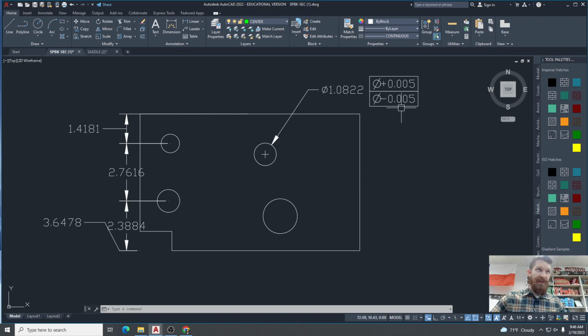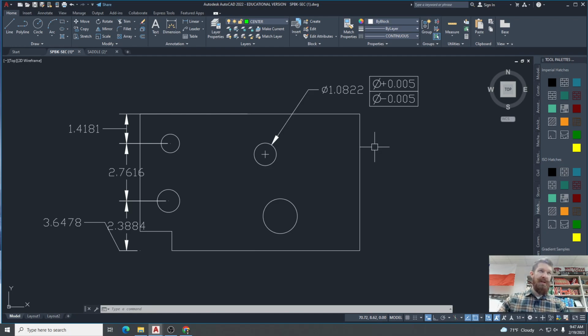Editing dimensions. So if you need to edit a dimension, one of the most effective ways to do that is to use your grips. Any of the grip options like stretch, move, rotate, scale, or mirror will work depending on the type of dimension. The grips appear at several locations on the dimension when you activate grips by selecting the appropriate command prompt. So just like we covered in the past few chapters, grips come in handy here with dimensions as well. There's also dimension text edit, which allows you to change the position or origin of the text. And then there's dimension edit, which allows you to change the angle of the extension lines, or edit the dimension text, or pretty much whatever else you need to do.